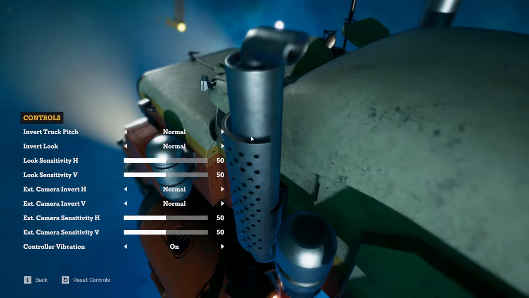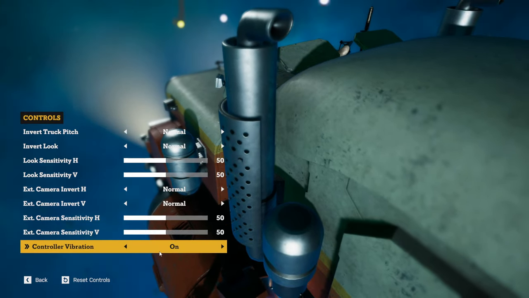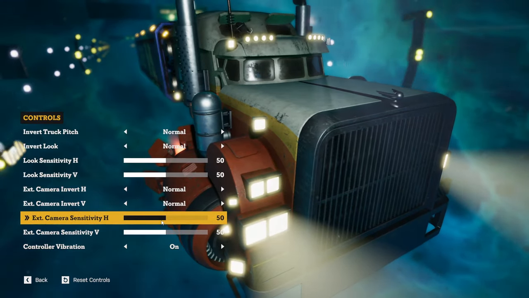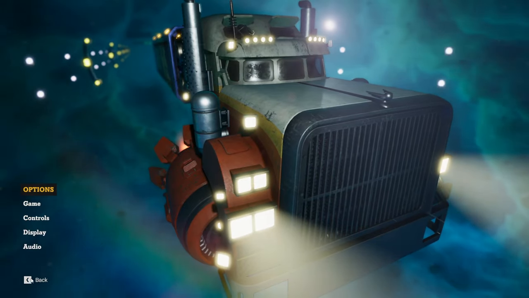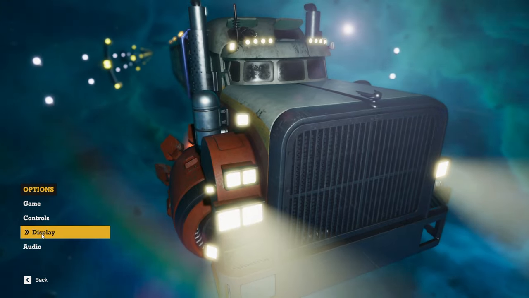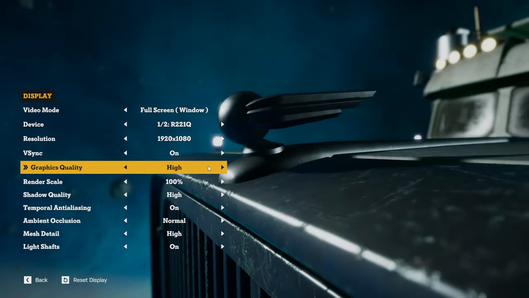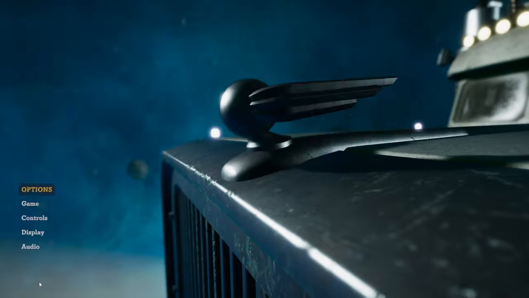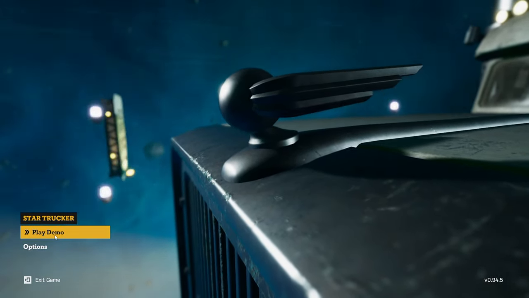Okay, controls. Invert truck pitch is normal. Controller vibration. I guess I should be using a controller. I've got a joystick, but I don't think it's going to suit. It doesn't look like it. So I don't know what controls I'm going to end up using. Hopefully keyboard and mouse will do. Right now we're in full screen windowed mode, and it should be graphics quality high, and we will see. Okay, so those are the basic things, and we are going to play the demo.